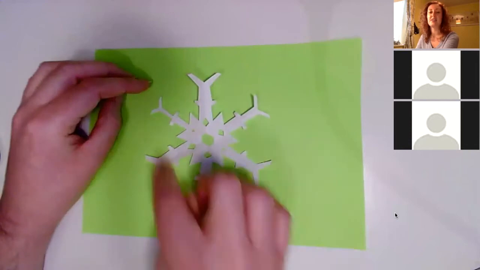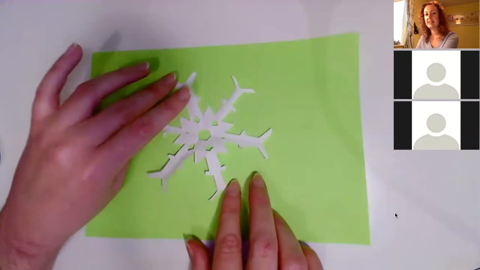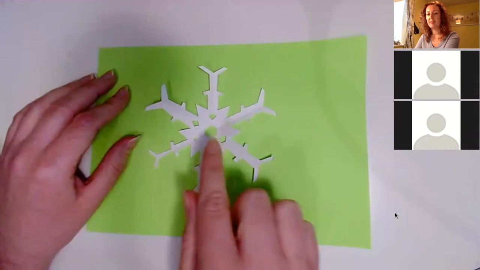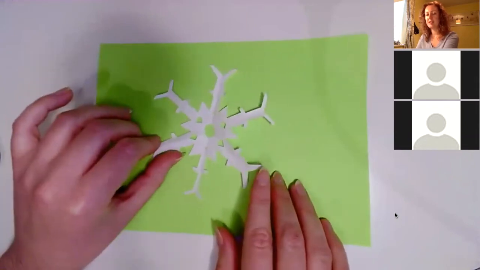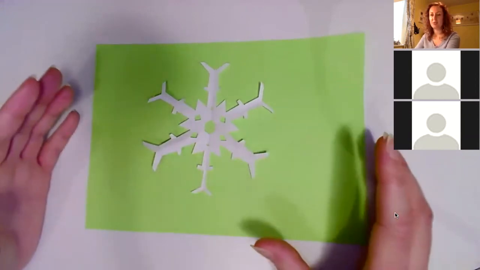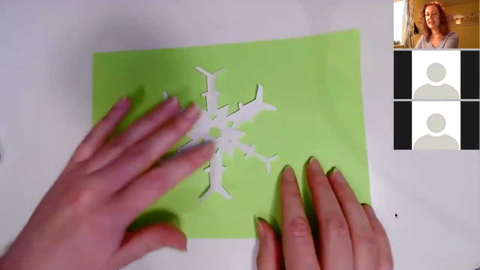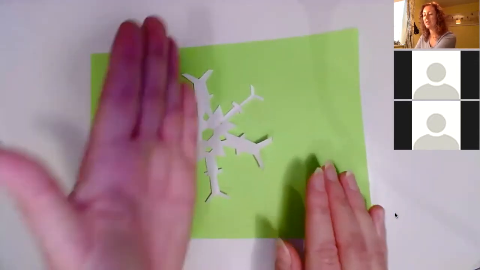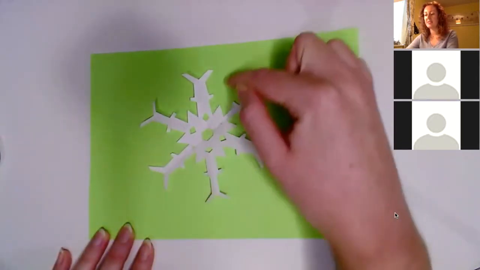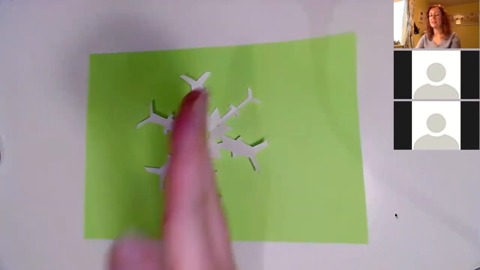So, I mean, this is a handmade example, so it's not perfect, but it gives you an idea. If we were to rotate the snowflake, so a different one of its arms were at the top, it looks the same. So we have this rotational symmetry. And it has what we call six-fold symmetry. So we can rotate it through 6 times, because it's got these 6 arms, and it looks the same each time. And the same with if we put a mirror along any of these lines, and also in between the arms as well, we'd find that it looks the same. And so we can do that 6 times.